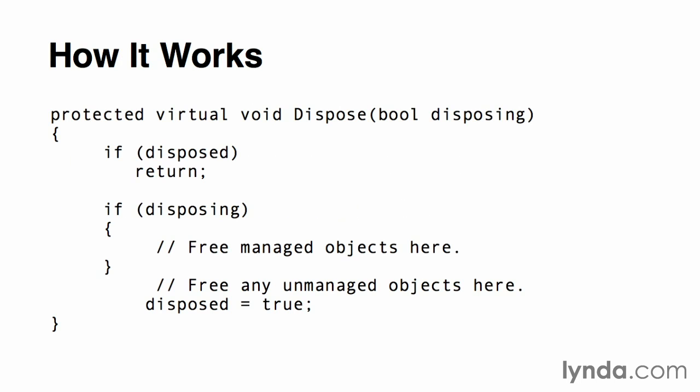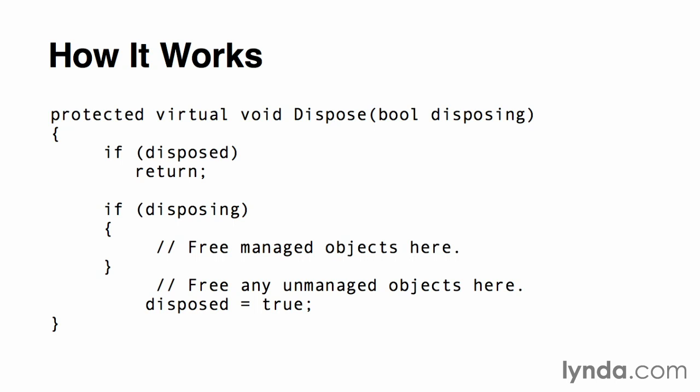So the IDisposable interface, how it works is, again, this is just a quick example of code that we'll see here on the screen. We're not going to go into writing code for this because, again, it's a more advanced topic, but it's just here for your awareness. When you create a class and you implement the IDisposable interface, then the .NET framework requires you to write code to implement this method called Dispose. Now, you'll notice it is called protected virtual void, and this means it's a virtual method, so you can override the method itself, void meaning it's not returning anything.